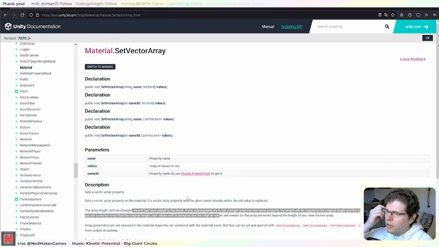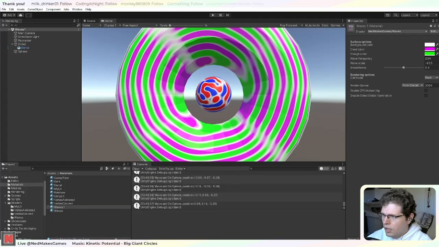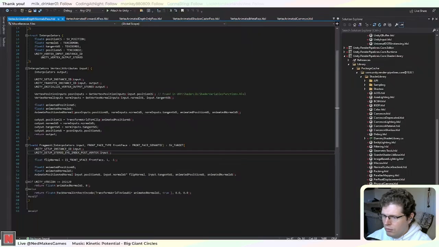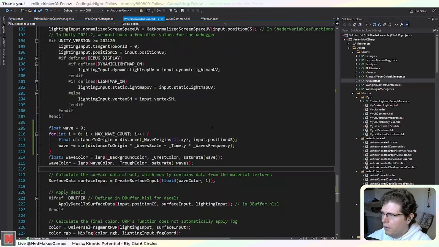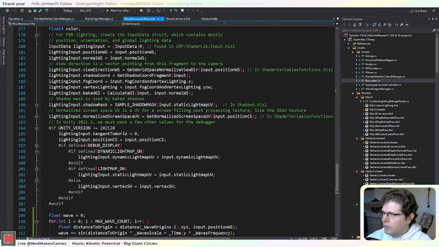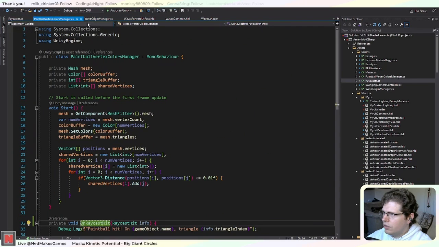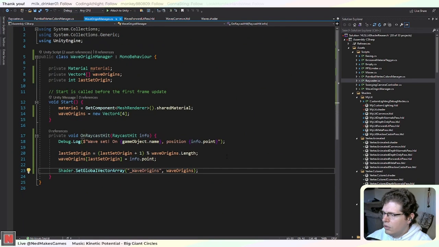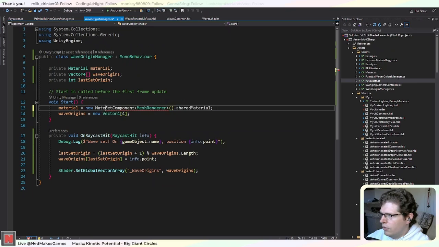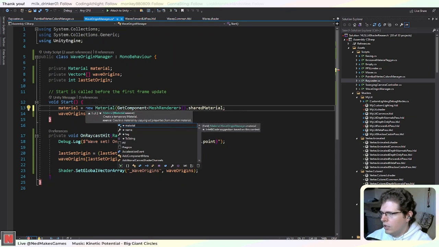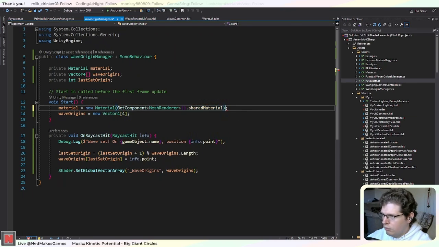Okay, so this makes sense, but it seems like from my testing that you can't set it per material. Based on that documentation, I would assume that that is a bug.